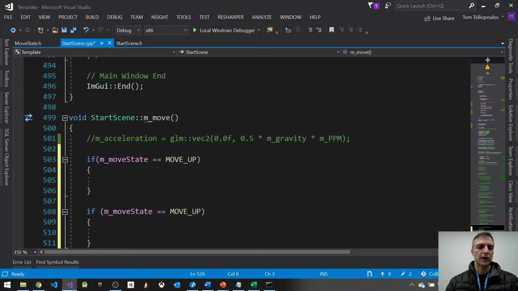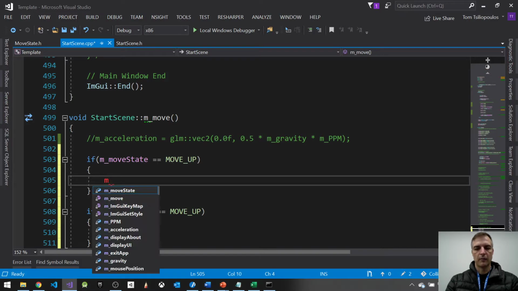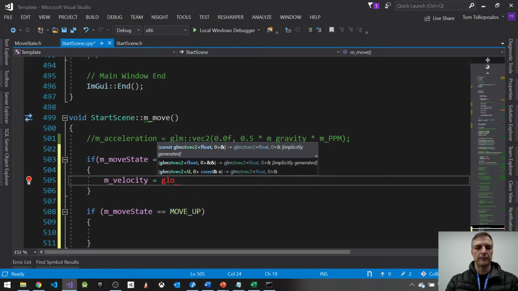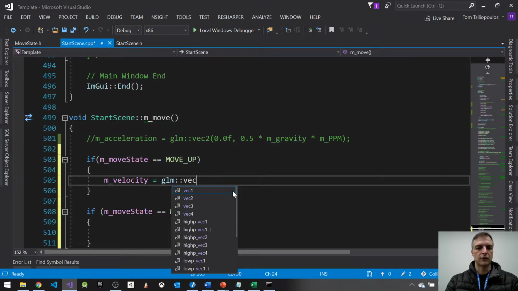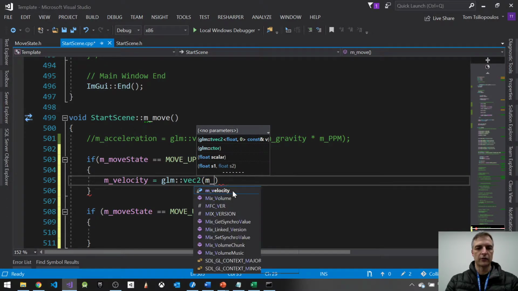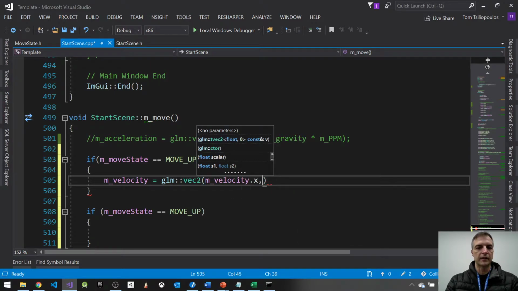So what happens to the velocity if it's move up? Well, I can say that m_velocity would be equal to a new GLM vec2 object. This is my GLM vec2, and it's going to be up, which means the x-axis is not going to be affected. m_velocity.x is going to be maintained. So whatever it was before, we're going to leave it as is.